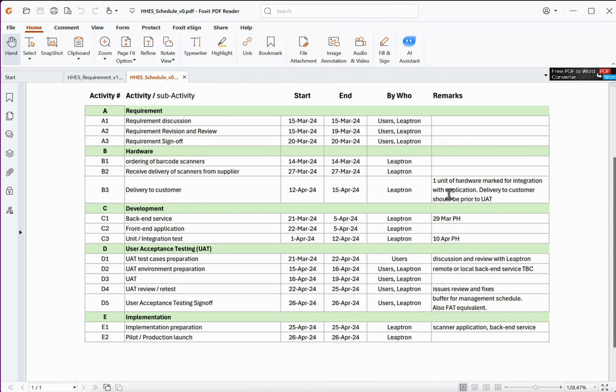I'd like to make a comment here. There are 3 scanners, and they come with 3 cradles. The cradle is where you place the scanner, and every scanner will have an extra battery. I'm not sure whether there's an extra battery, but I think so.